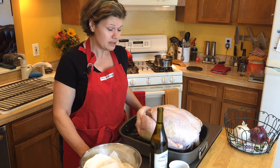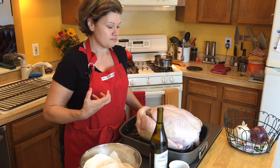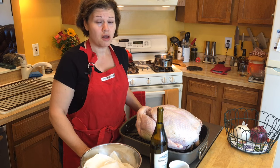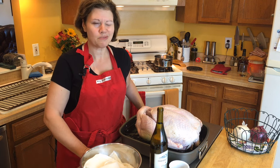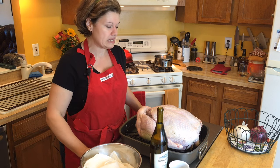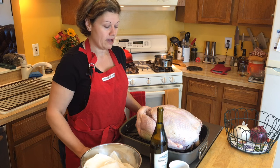I dreaded Thanksgiving because I could never consistently get a turkey browned with a nice crispy skin. I tried many things. I started off putting the turkey in a cooking bag — I'm sure many of you have tried that. It always cooked really nice, but I couldn't get a nice color and consistency with the skin. Well, I discovered a little recipe which works wonders, and this is the way I cook my bird all the time now.